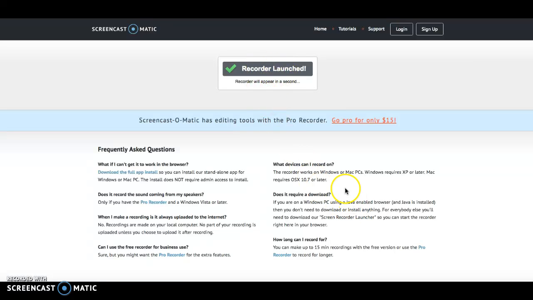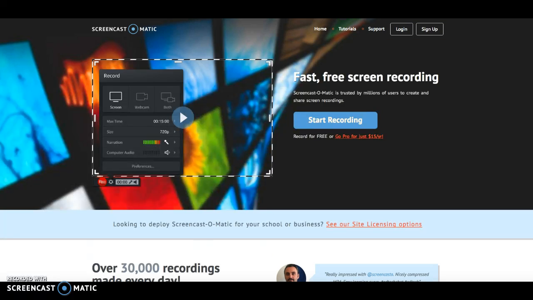And once it's downloaded, it will appear on your desktop. All you have to do is come back to the web page and click this little box right here, and it will take you out, and it will launch the program to be able to start recording. Once you start recording, you can go over any type of screen that you would like to, as I'm doing right now, and showing you how to actually record a screencast.